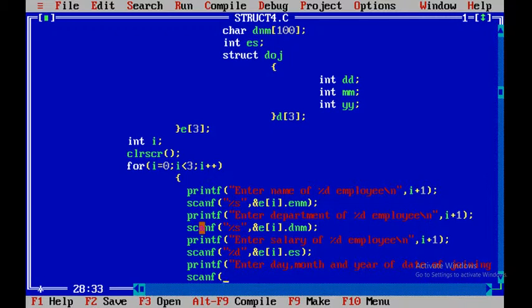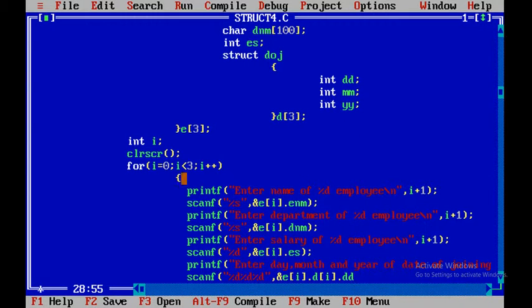So how to write scanf here? We want to store 3 values. So type of day, month and year, here we have given it as integer. So %d, %d, %d. So at which location we have to store day of date of joining of first employee: e of i dot d of i dot dd.